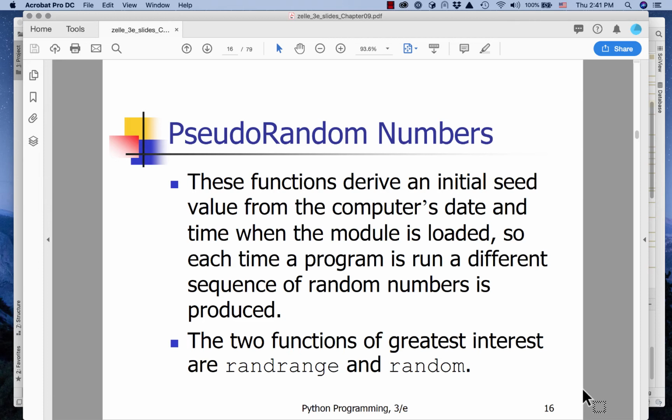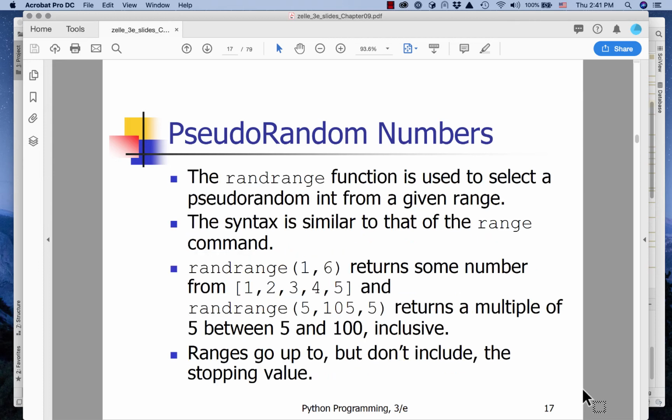Okay, so in the random module that we are importing, we are interested in two of the functions, randrange and random. Randrange is really helpful because if you've gotten the game bug, if I've gotten you kind of interested in this, let's say we want a process that looks like rolling a die.